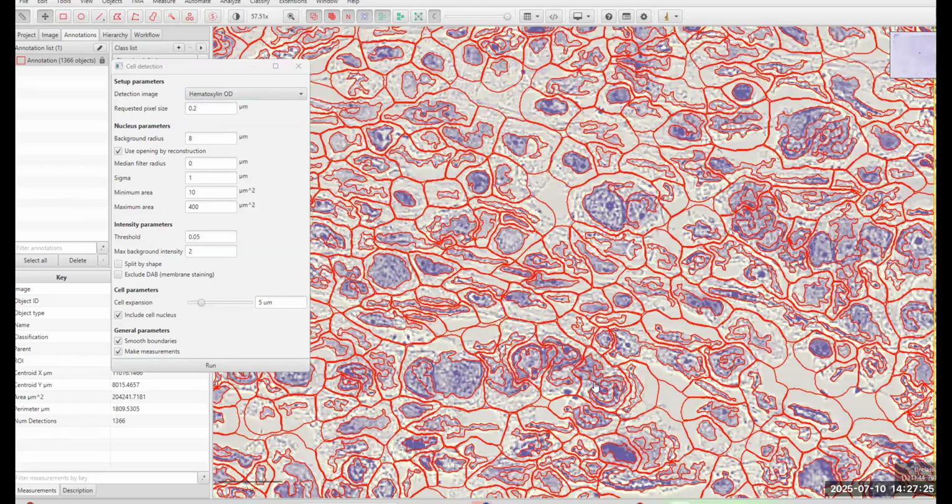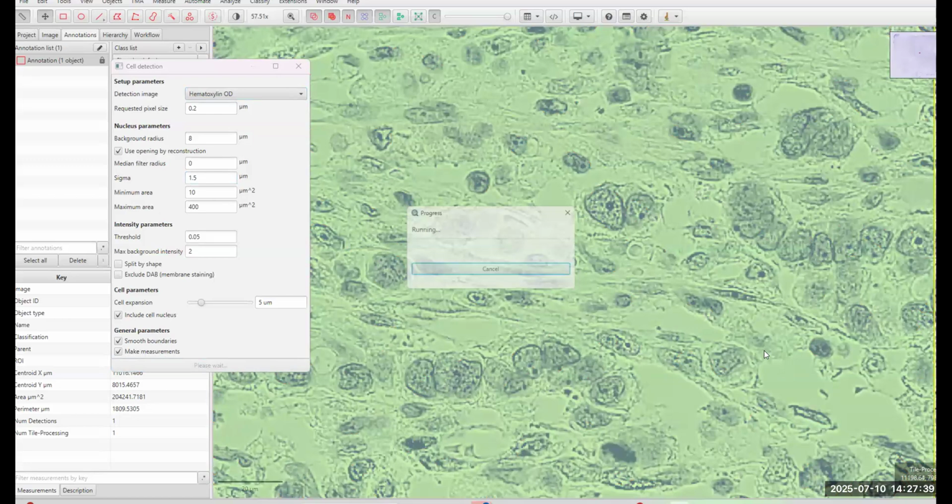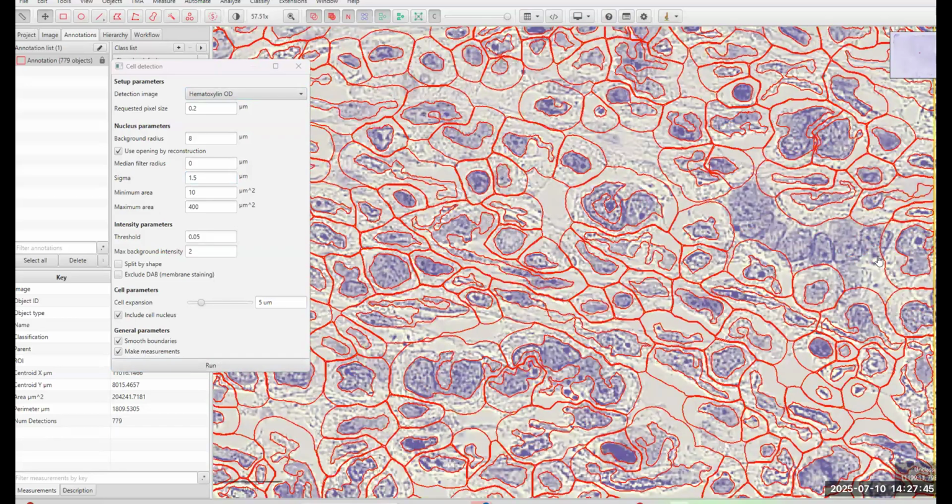Now, I think the reason I've got such crazy cell sizes now is because I've reduced that sigma filter. What that sigma filter is doing is blurring it into a blob. So I think by doing that, I've upset the rest of it. Now I've still got this problem.